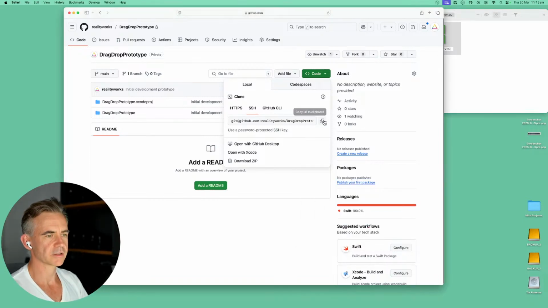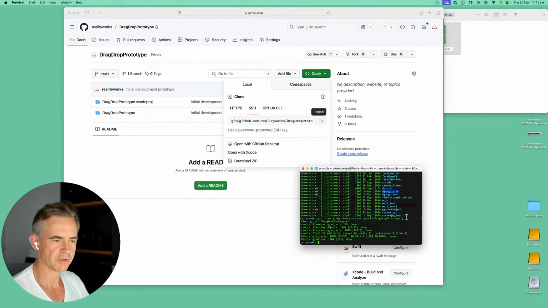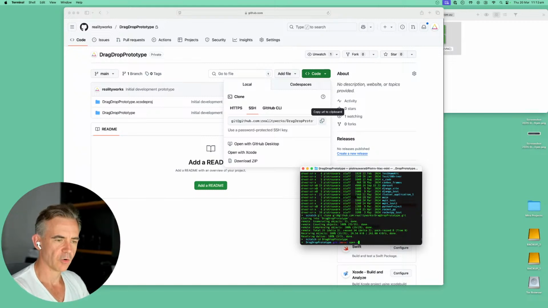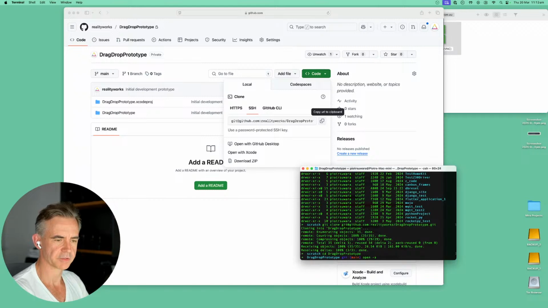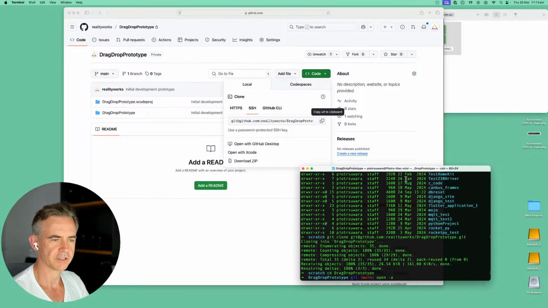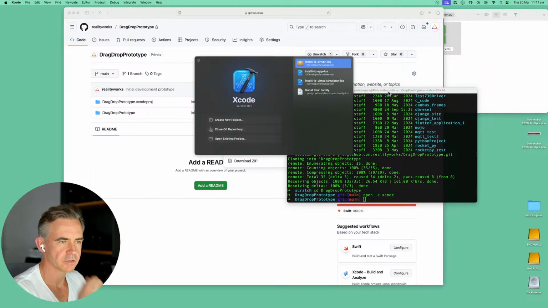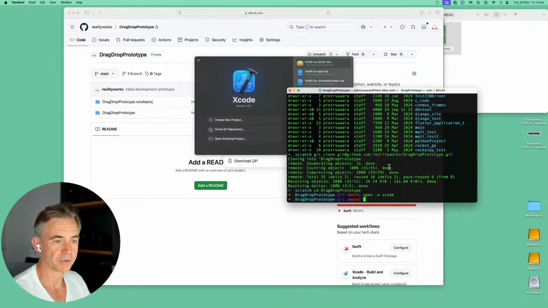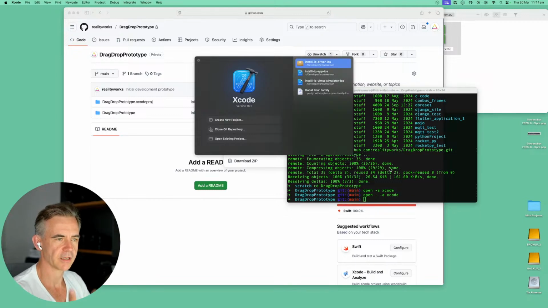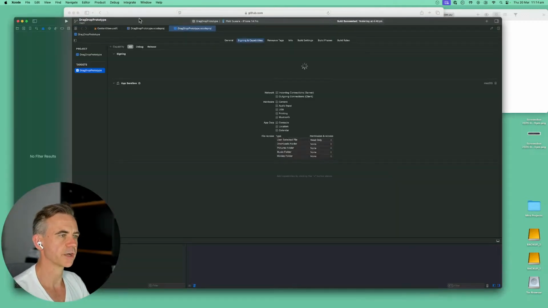All right, so let's clone this. Cloned it. So we cloned it, and then we can just open it. You can all see this: open -a Xcode. So you can just do that, open dot -a Xcode, and you can open whatever is in the folder in Xcode, and Xcode will detect it as a project.